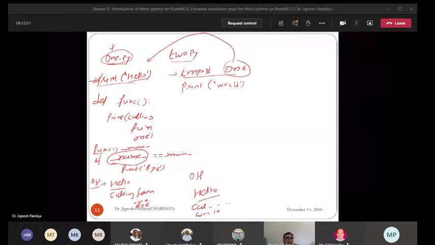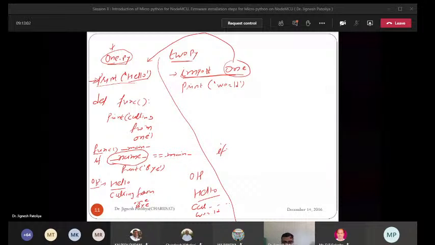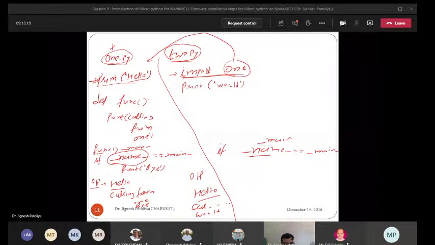Now I imported this file in 2.py, so try to understand, import 1. Import 1 has its own main if condition. If I'm executing this file right now, the Python interpreter assigns main to this name, but when I import 1, the Python interpreter assigns the file name to this name.